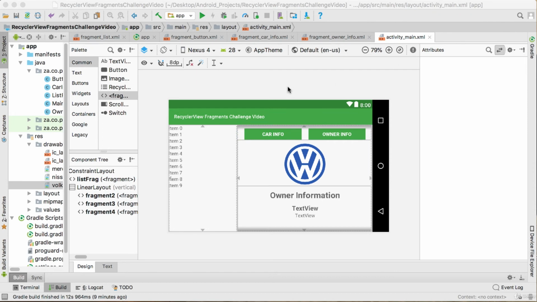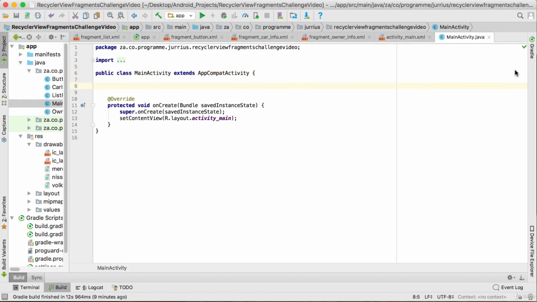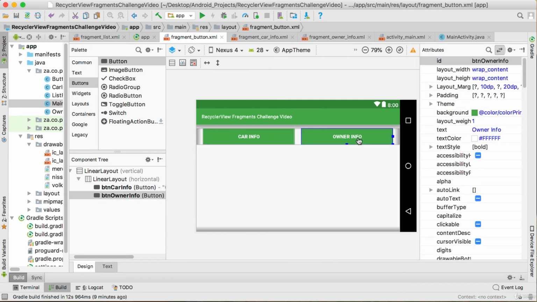Right, so let's go to the main activity now. And then in the main activity, we're going to set up all of these components now. So in the main activity, let's look at the first one there. The list we're going to set up later. So let's start with the buttons there. So we call these two buttons BTN car info and BTN owner info.